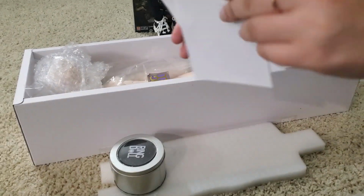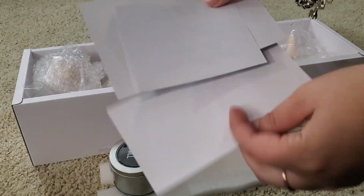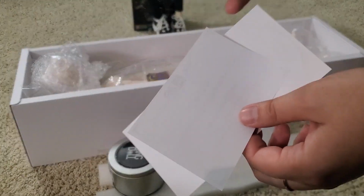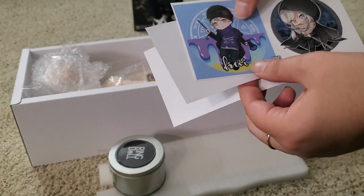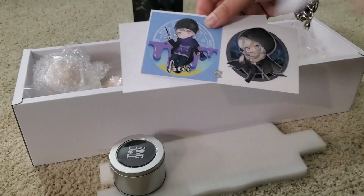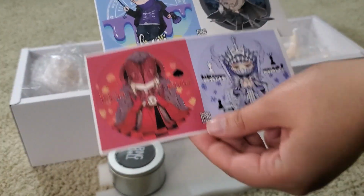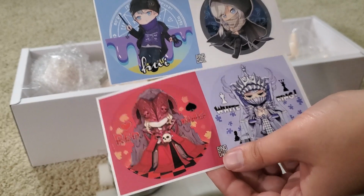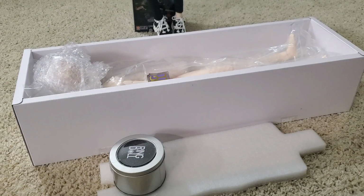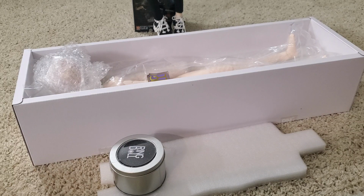But yeah, and those are like actual stickers you get, and as you can see here, they are round shaped. Both of them, which means even this one, which does look like it has some kind of background too. But yeah, and that part is just one side tip. I find it pretty neat that they also put little stickers together with their dolls. Which, I mean, for Ringdoll, because they usually are pretty good at developing characters for their dolls, it's just pretty neat to get stickers with those characters.